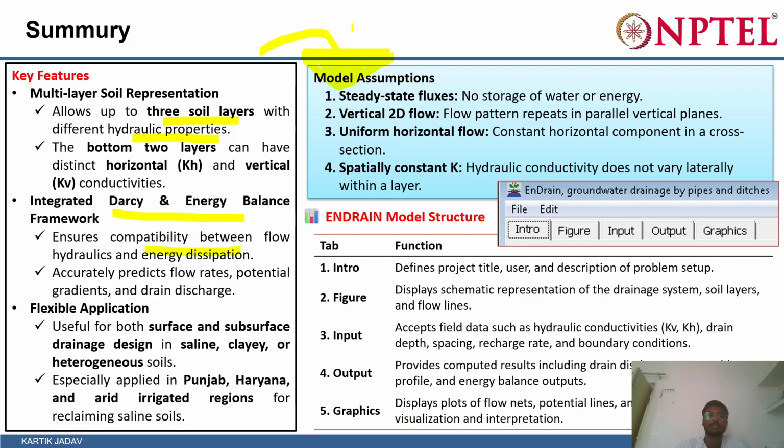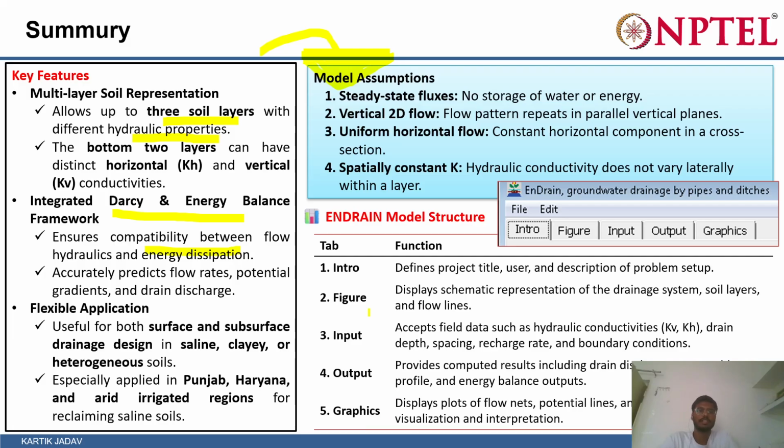So that's why it is always great to have an idea about what kind of assumptions you have before you go for modeling. That will help us understand what you are missing and what you are not predicting. So it is important to understand the model assumptions of the EnDrain model. There are basically four assumptions.